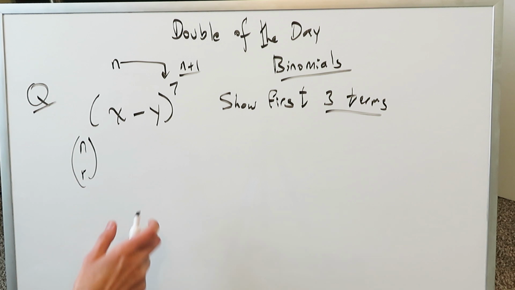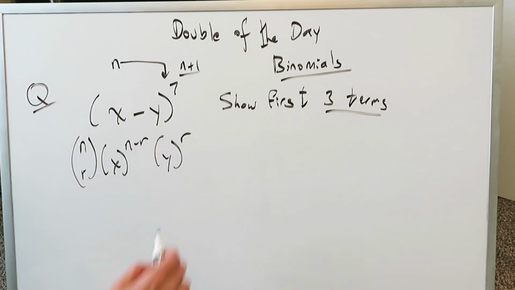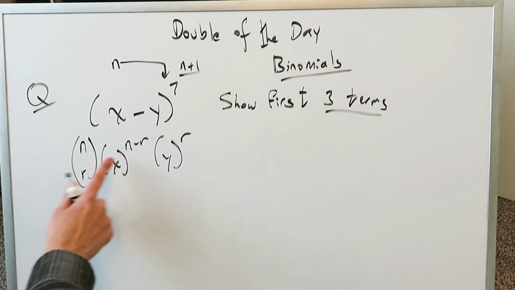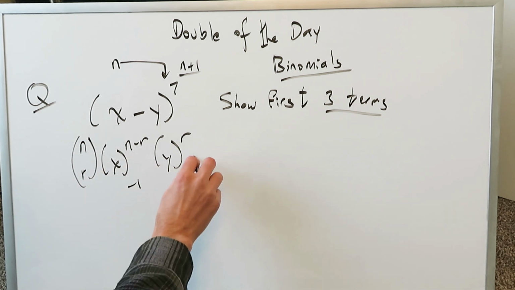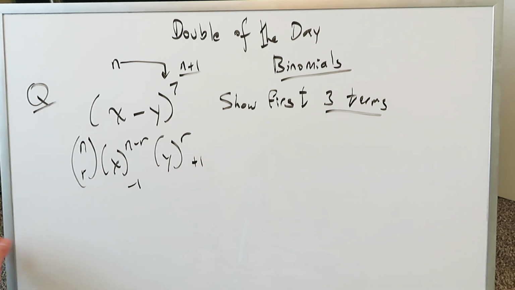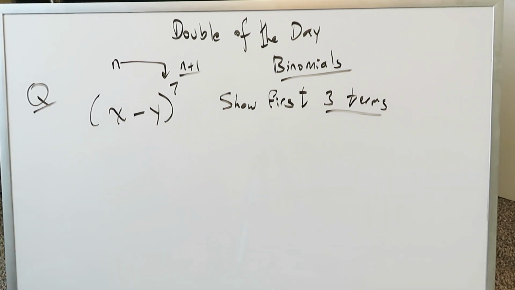So rather than me spending too much time over here, let me just show you the rough template, and it looks something like this. You start with something like this and then you continue. You're always decreasing this first quantity by 1 as you go this way, and you're always increasing this by 1. That's how the technique will work. So let me show everything here with the actualities we have.